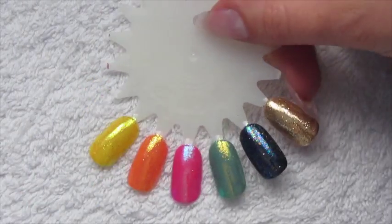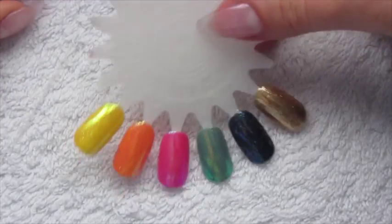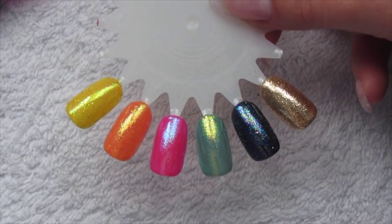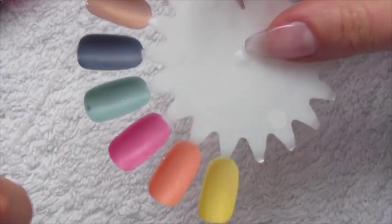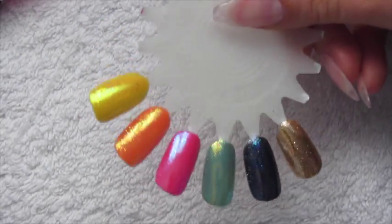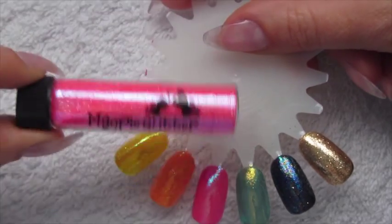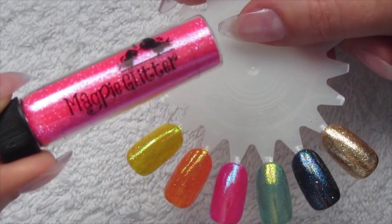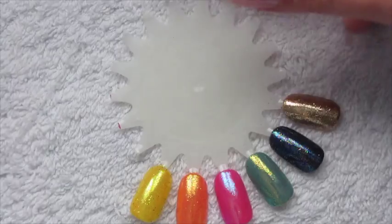The next one is this pink called Cindy — again this is a translucent one, so although it looks very neon in the bottle, whatever colour you put it over it doesn't mask that colour, whereas the opaque ones do. This one is over OPI's Susie Has a Swede Tooth, so you can see it's a nice bright pink that's turned into sort of a blue-pink, which is really nice. I'm going to buy a more neon gel pink for this to go over, and quite a lot of my clients are probably going to like it for the summer.